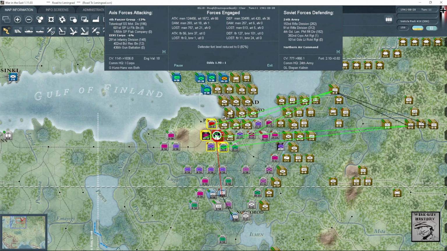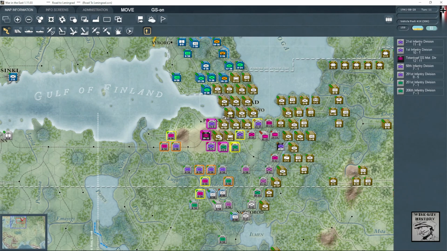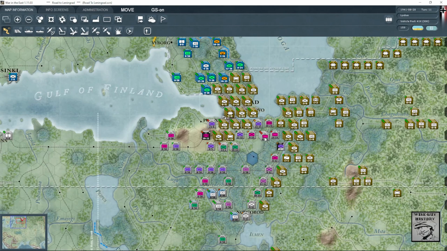Try and get this, very tough. Oh, they're going to hold. We'll try again. Oh no. I'm reducing their defenses, but it is very stubborn. Okay, I'll try and push from the other side.